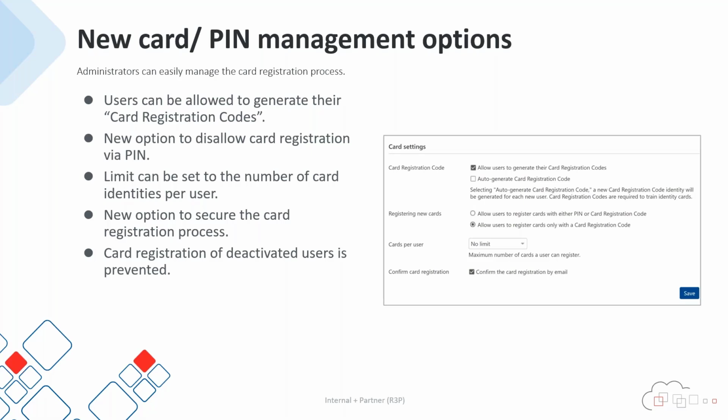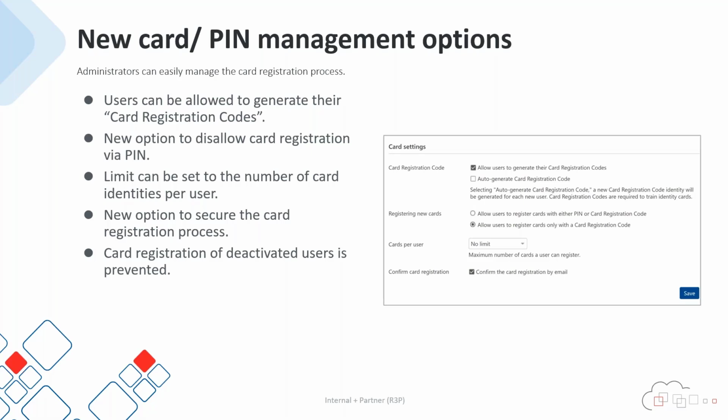Additionally, there is a new option to disallow card registration via PIN for added security. Maybe some environments may have that as maybe a security policy. Administrators can set limits to the number of card identities each user can have, again, ensuring better management and security as well. We also have enhanced the card registration process with a second layer of security.